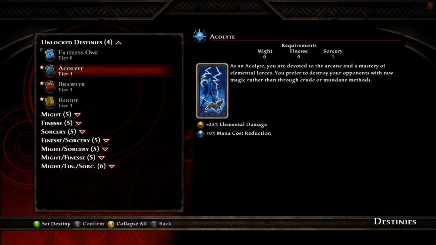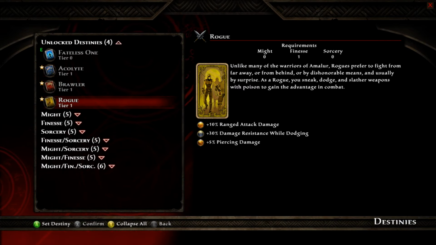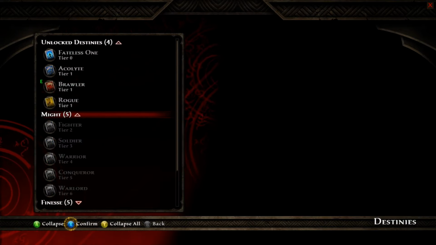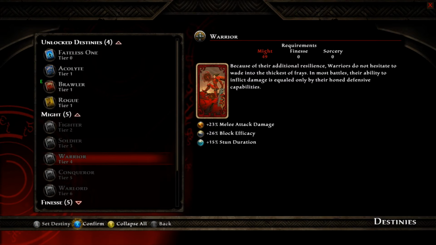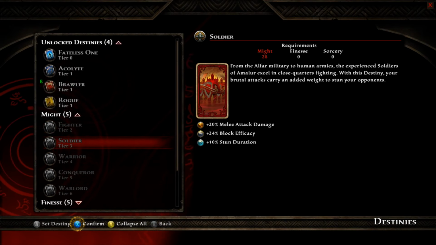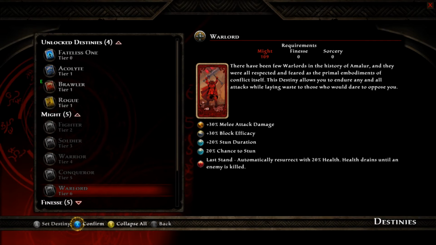These are all tied to one of the ability trees. As I just said, for Sorcery we've got the Acolyte, the Brawler for Might, and the Rogue for Finesse. Go figure. I'm going to click through all of these just to get those little stars gone. But we're going to go with the Brawler, because we're going for Might and Warrior. Now down here in the Might tree, we've got the Fighter, Soldier, Warrior, Conqueror, and Warlord, at the respective 11 Might, 28 Might, 49, 76, and 109 points in the Might tree.